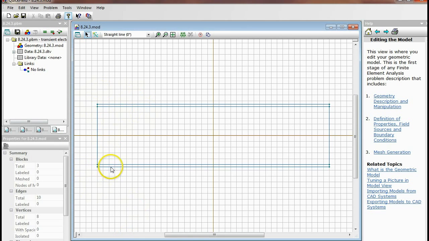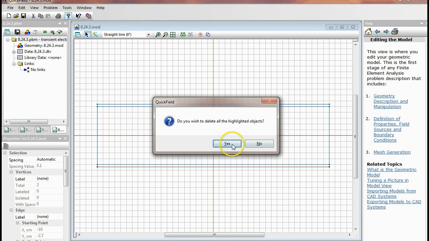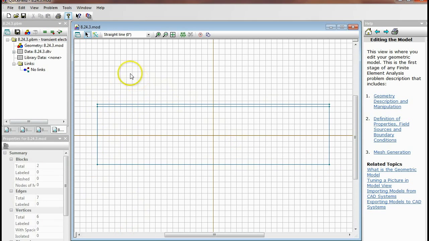This layer, however, is extra. So we're just going to select it and delete. Alright, now we are going to insert our electrodes. This is the insert wand. So you use that to draw new shapes if you don't want to use the insert shape button.